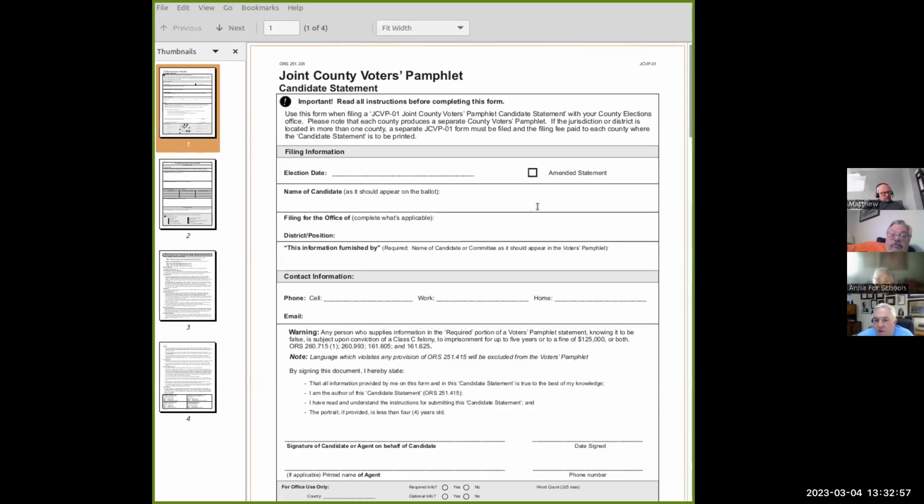However, again, I encourage you, if your district crosses county lines, contact your county elections office to make sure they are using this form and to let you know if there are any special considerations that they need to let you know about. You know, this is really bizarre. Normally, you just need to file an SEL 190 and a voter pamphlet statement, and that's it. Beyond that, it gets complicated. This is one of those situations where running for office is really simple. It only seems complex when you try to explain it, because most of the explanation doesn't apply to everybody.